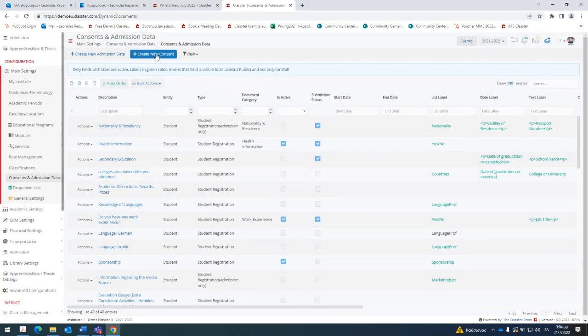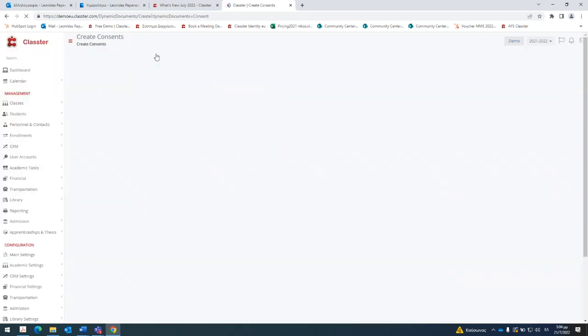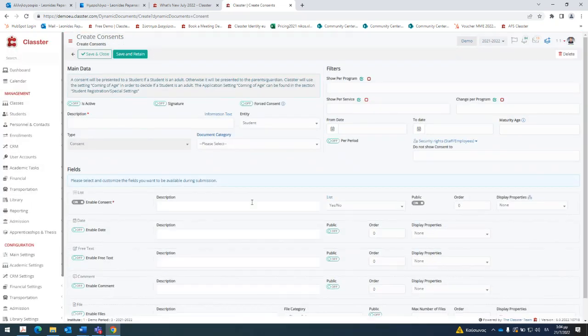We can create a new consent here. And here on the right, you can choose to show or not to show the consent to the registration, to admissions, to parents or students. Okay.